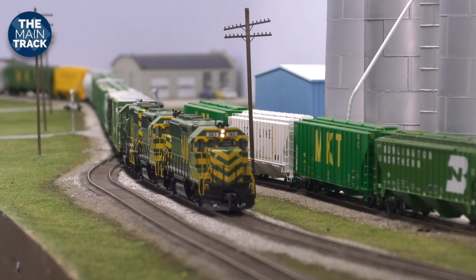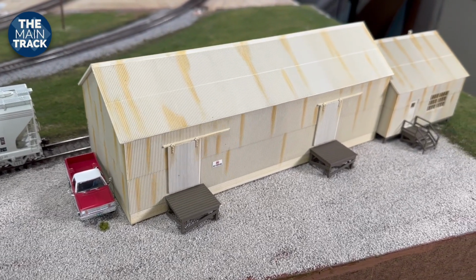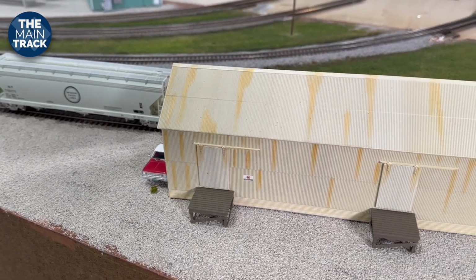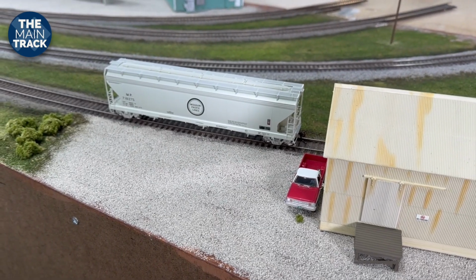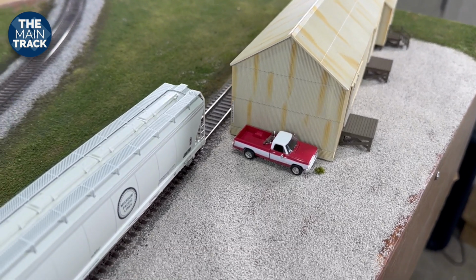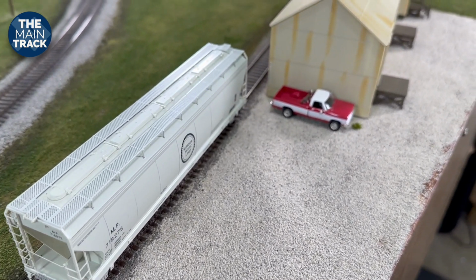The one thing I was able to put in place was the H.G. & Sons business. In one of my previous episodes, I mentioned this industry shows up on Katy track plans, but I can't find any pictures of what the place looked like for the life of me. We do know it was a farming business, but it was torn down several years ago, and I can't recall what it looked like back in the 1980s when I was a kid. So until I find some sort of renderings or photos, this will be what the place looks like.